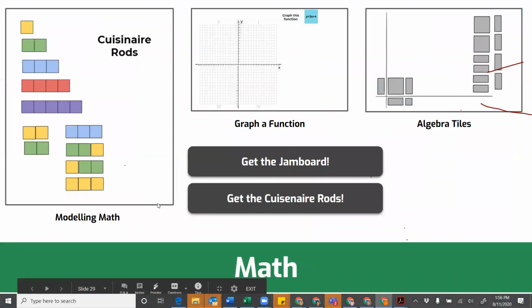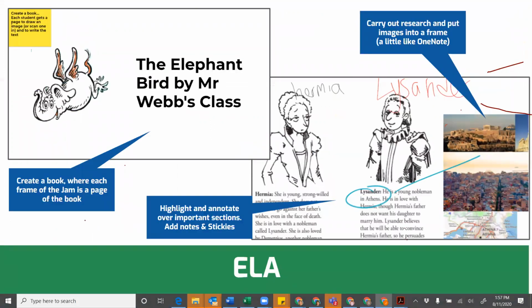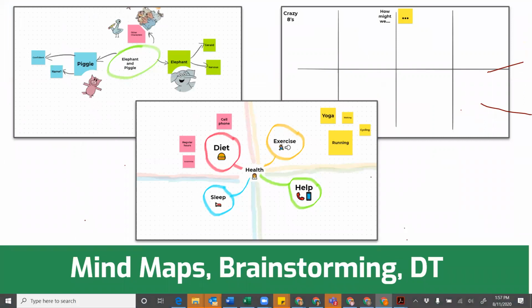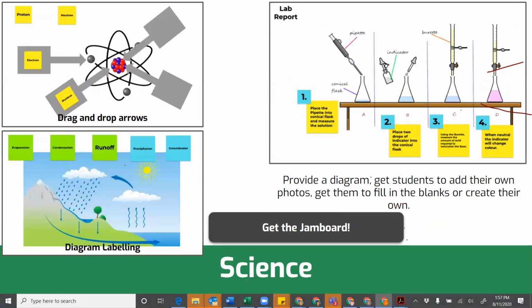We have some math samples here where you can use algebra tiles, you can use Cuisenaire rods, we can do ELA, so you've got some highlight and annotation. You can do mind maps and brainstorming.